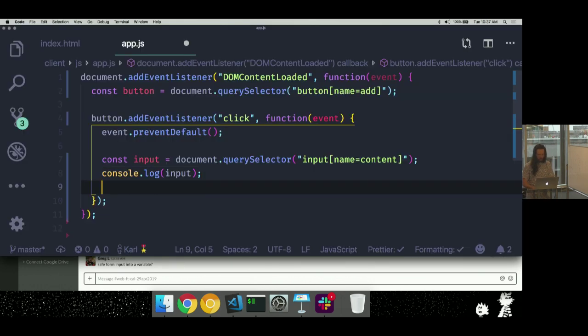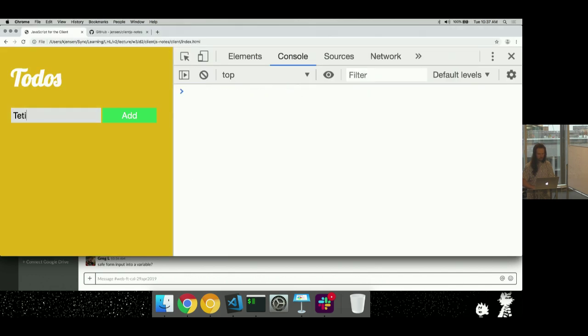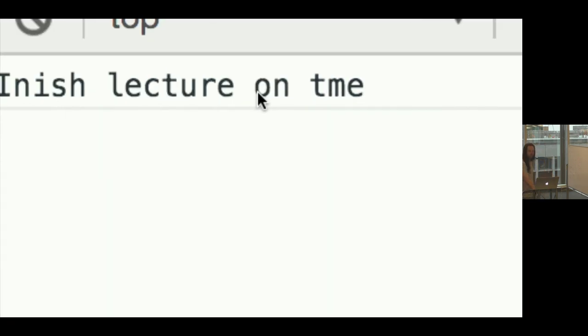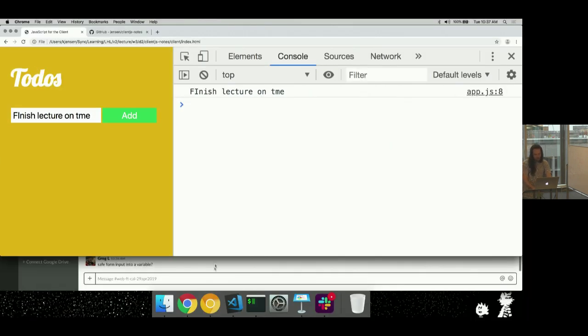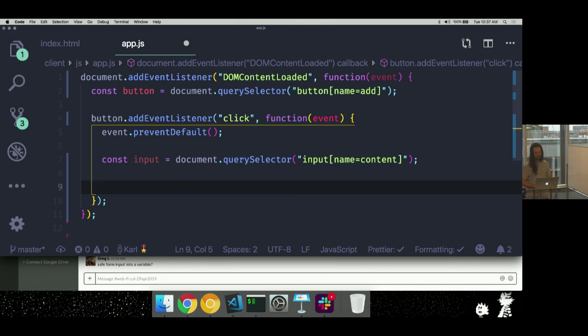We'll say console.log input.value. Now it's printing out just the text that I've submitted. Okay. So I've got the input value. I want to take that. I've stored it into a variable. Now what?